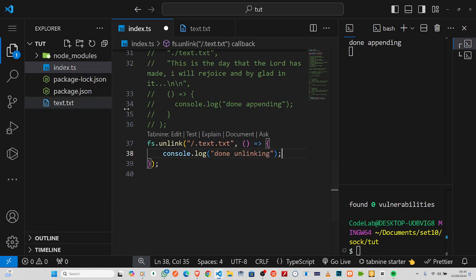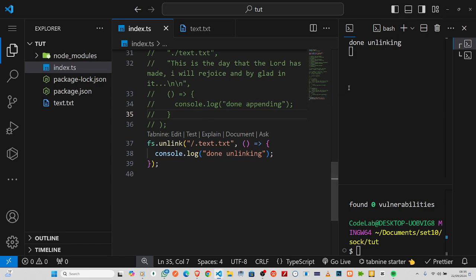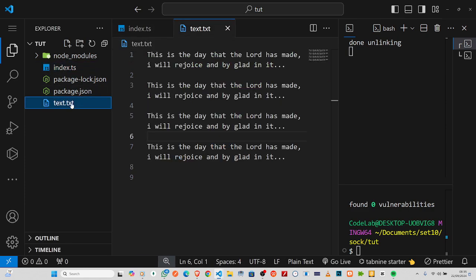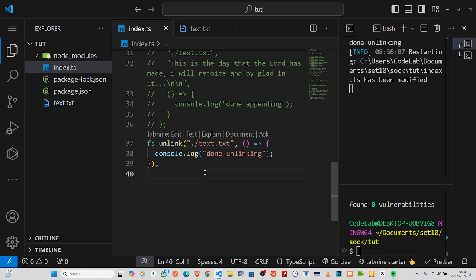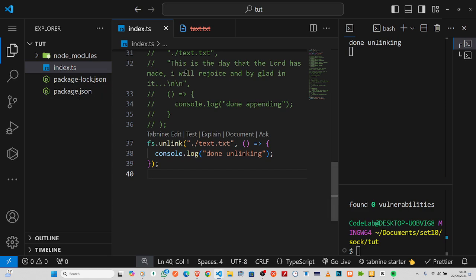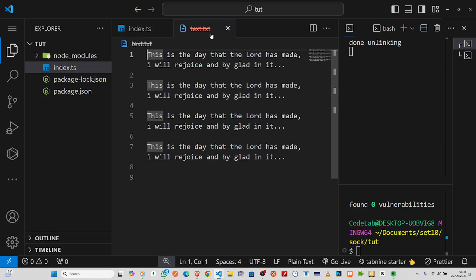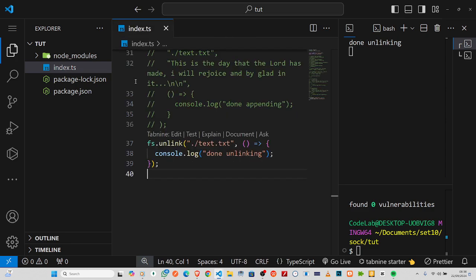So observe what's going to happen here. So once I save, done, and I'm still seeing this. For real? Okay, so let's see what's wrong. Oh, my bad. So save this, observe what happened here. So we save, boom, that's gone, right? It's gone, right? And delete, you can't get that file anymore, right? So that is how it would work.